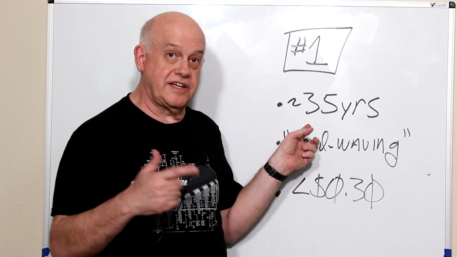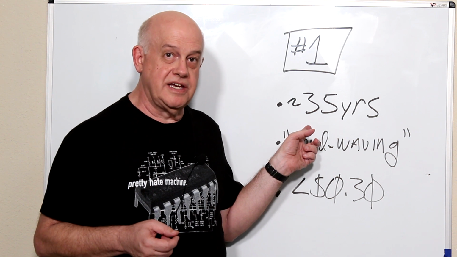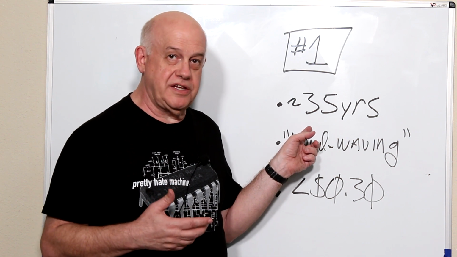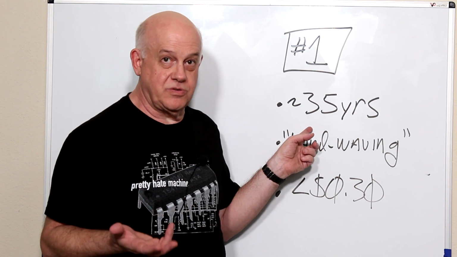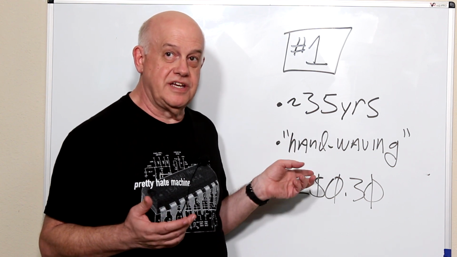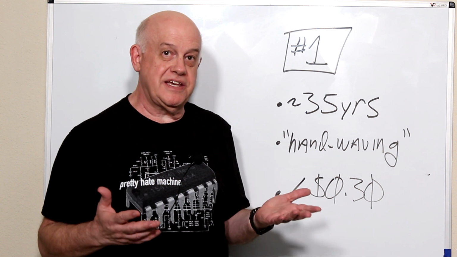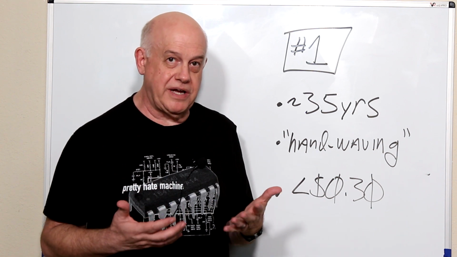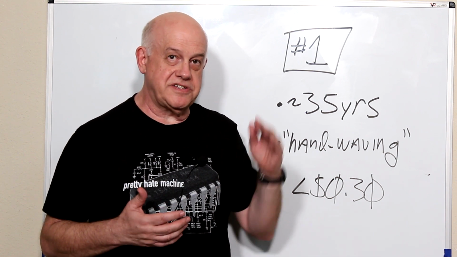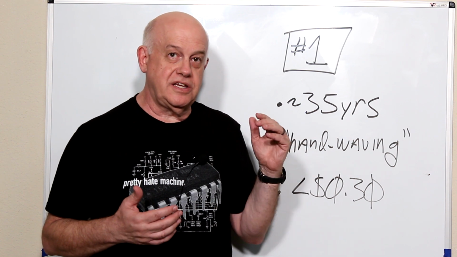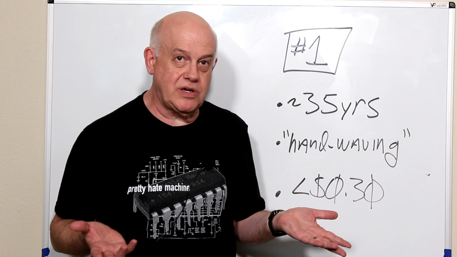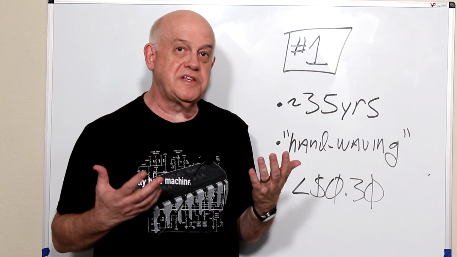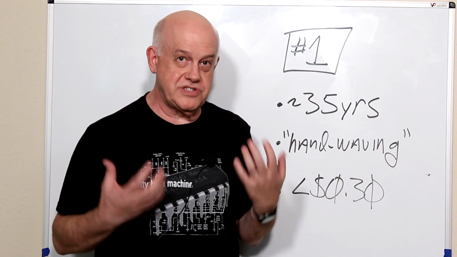I've seen design examples all the way back to the 80s that tell you to do one thing, show you something else, and basically leave it as an exercise to the reader. I call this hand waving. This means that when you actually try to find information, you don't have a step-by-step procedure. You have lots of equations. I've seen app notes with 30 pages of equations that have nothing to do with real-world results.